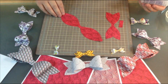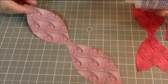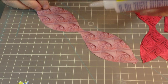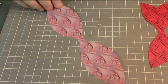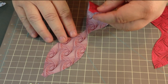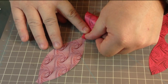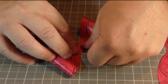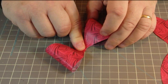Now I'm ready to glue these together, and I've got a nice glue here that holds it and sticks it really well together. You can decide whether you want a pink bow with a red inside or a red bow with a pink inside. I think we're going to have a red bow on the outside. Got a little bit of glue here, just put a dab in the middle there, and then just fold one side over. You don't want to flatten this here, just roughly guide into the middle, and then fold over the other side and just slightly overlap, and then just hold it down for a few seconds.